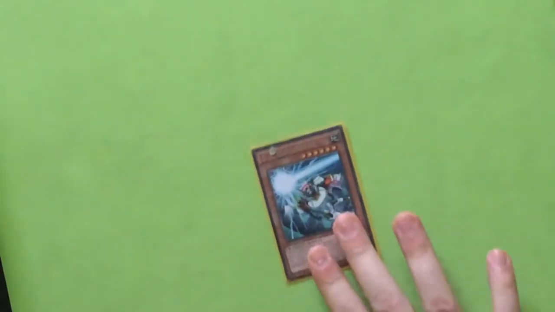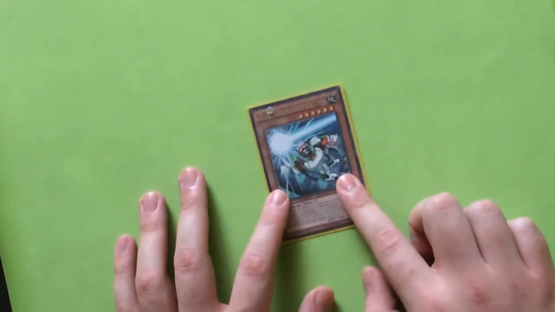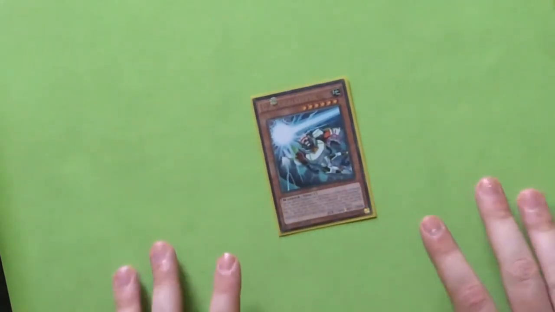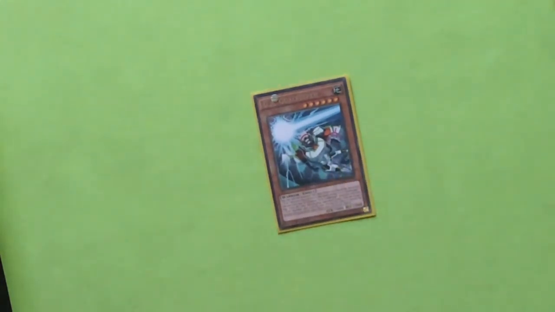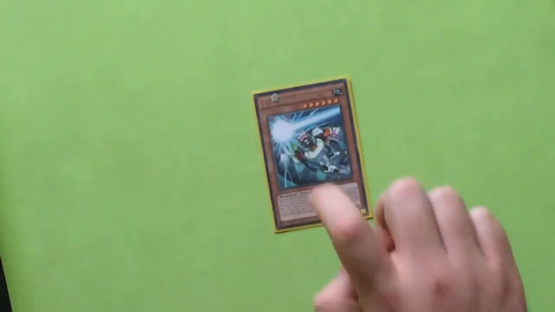Next up, I run 1 UA Goalkeeper. I only run one of him because I find that he's not that great of a card, but he can be pretty decent at times, where if I just need a big body on the field to protect me, I can just throw him out, and once per turn his effect is he can protect himself from being destroyed by battle or by card effects, so he's pretty good.